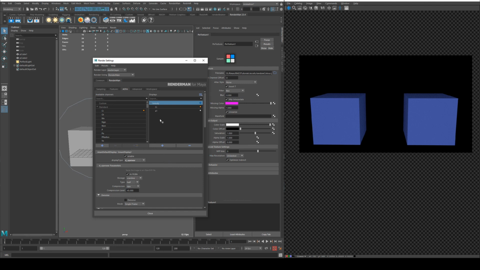Nuke would be the best one, the industry standard. There is a free educational version that you can use, and you can use it for your reels and all that sort of stuff. So make sure you're looking at that. Best way to read your EXRs. If you're doing stuff professionally and you can't afford Nuke, use something like Fusion, which is also free, which will allow you to do your compositing just the same as Nuke. It's a little bit lesser used, so the documentation is not as well serviced, but I use Fusion myself and I think it's an absolutely fine alternative to Nuke.